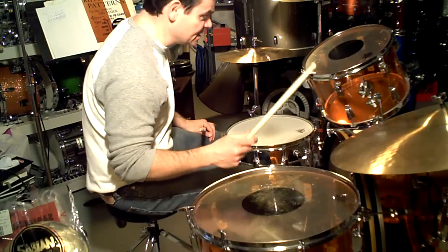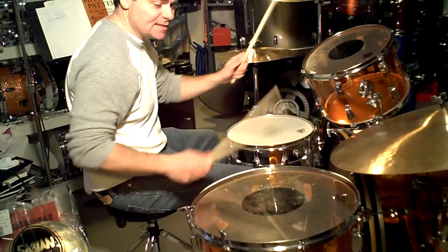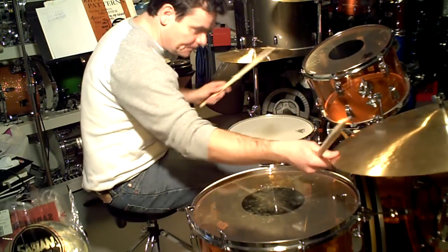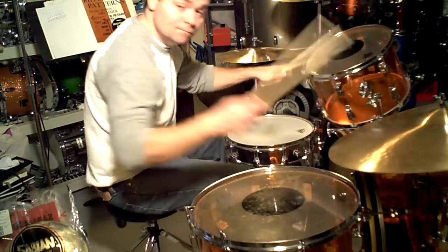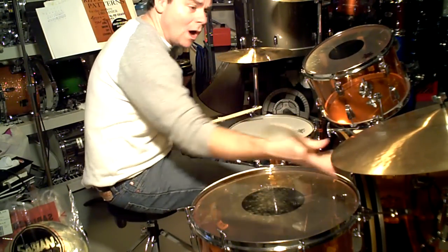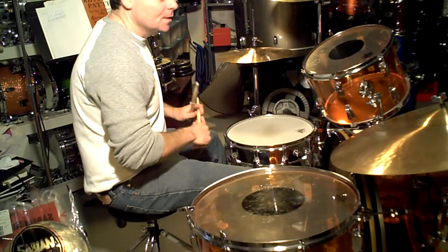Because technically when Bonham does it in the fill, he doesn't end that way. He only plays it hand to hand on the snare and the toms toward the end. Then at the end, he does the like. So the notes of that fill, which occurs about four times in the song, are.